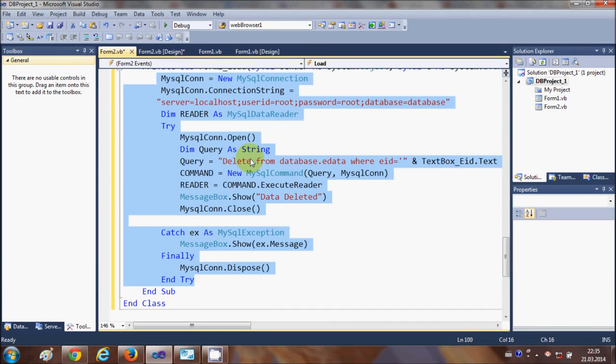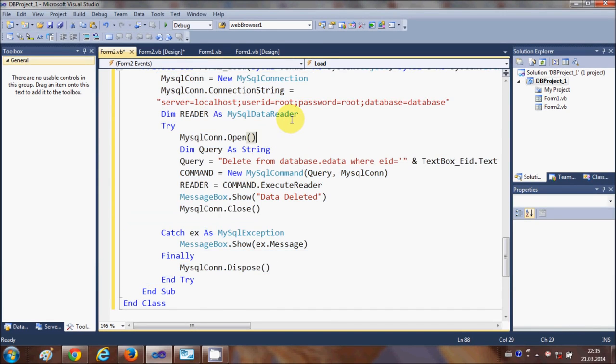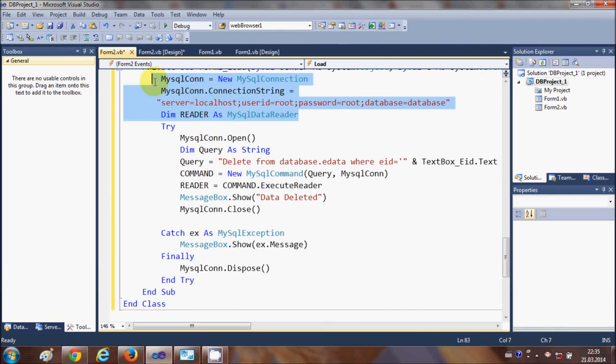So the first line will remain the same. In the first two lines we are connecting our Visual Basic to our MySQL database by giving our MySQL server credentials here, and in the try catch block we are writing our code.